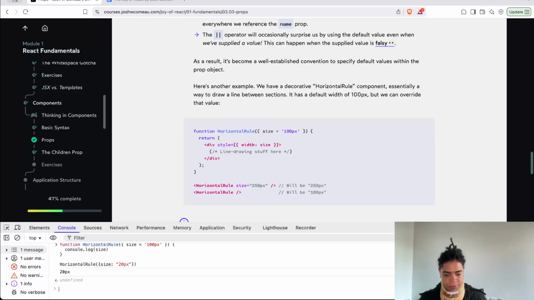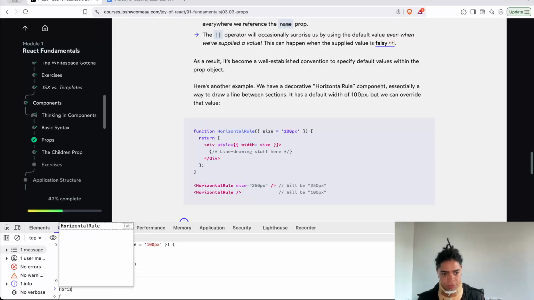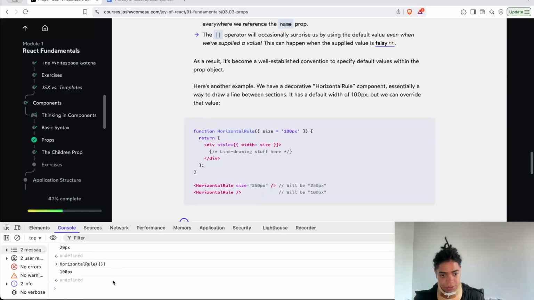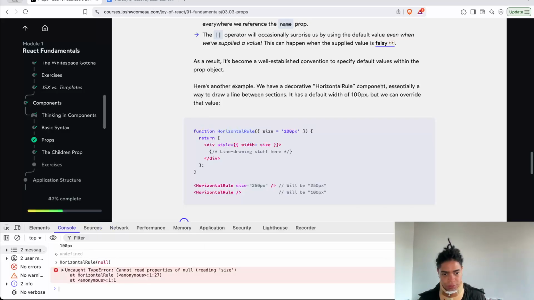However, if you say horizontal rule, and then you now pass an empty object, it's supposed to assign that default value, which is great. But if you pass now null here for some reason, it says, hey, I couldn't find any of this value.